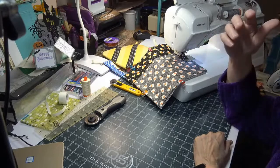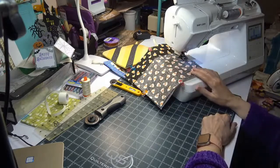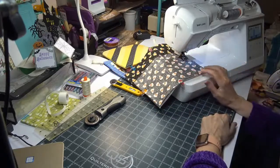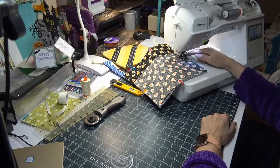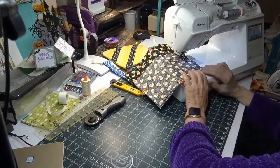We're going to trim it. No matter what you do for a seam allowance, we just want to try to have the same seam allowance all the way around. And because we have this opening here to turn through, we can go all the way around without having an opening to turn. We don't need to lock the stitch when we start, because if you remember, we're going to stitch when we come back around. We're going to stitch partway, about an inch over where we stitched originally, and then do a locking stitch. So we're going to stitch along.